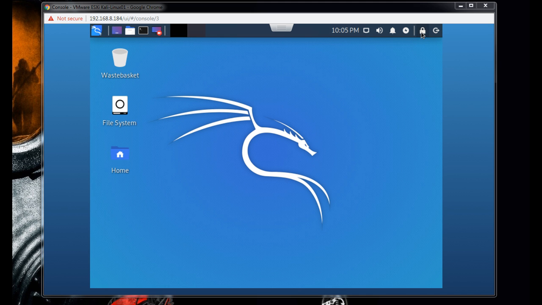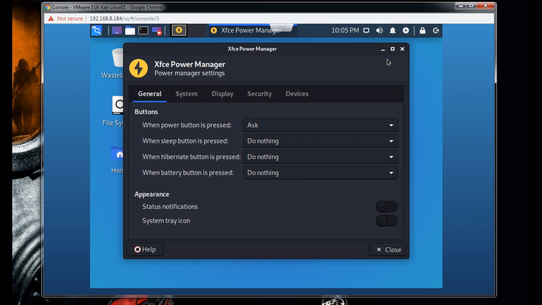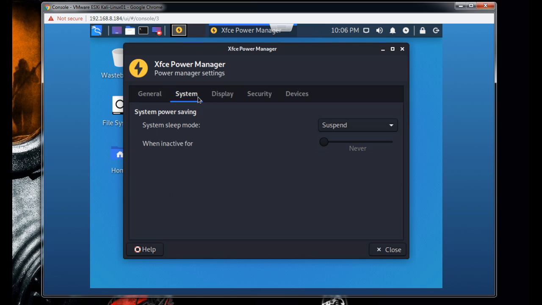So what we will do here is we go to the power management settings. So we have got the appearance and the status. So go to system. Here the suspend is never already.